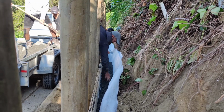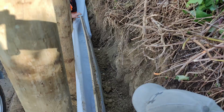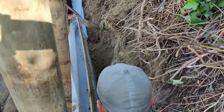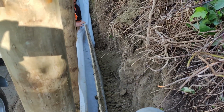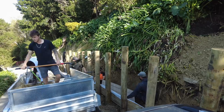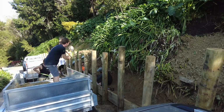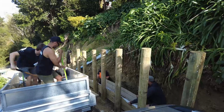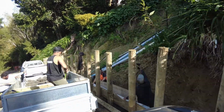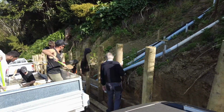Around lunchtime, Warren and I headed off to the engineer to discuss their design for the top wall and to clarify some things around that. We discovered there were some things that they weren't aware of to do with the house above, i.e. it has a full basement, now more or less, and as part of that it has a block retaining wall on the far side of the house. That should mean that the new retaining wall on this side of the house does not need to be as long as they had initially designed it. Once I was home after the meeting, I sent them a copy of the construction drawings for the house. Now that they have that information, they will revisit their design and hopefully we will have a final design that we can move forward with.